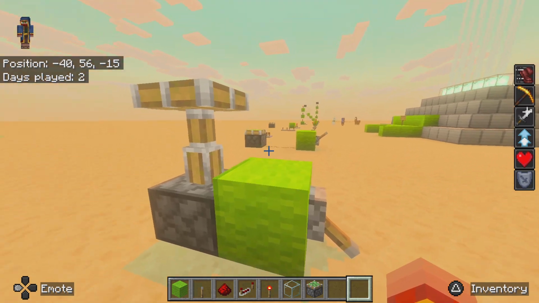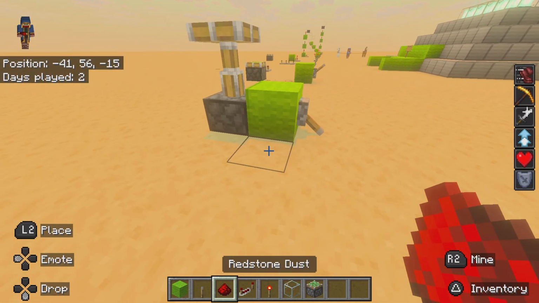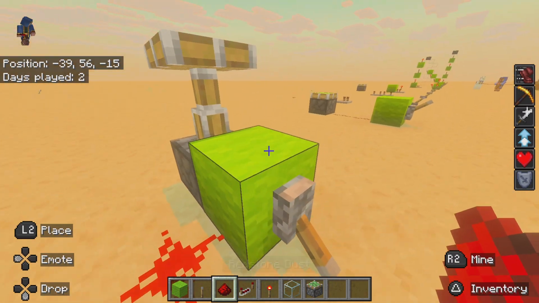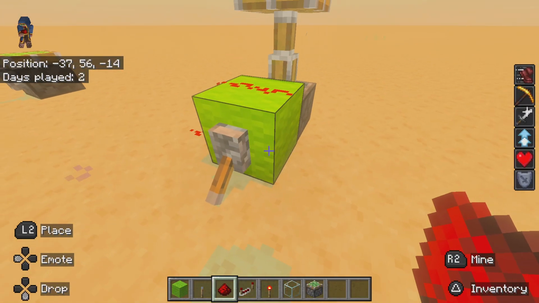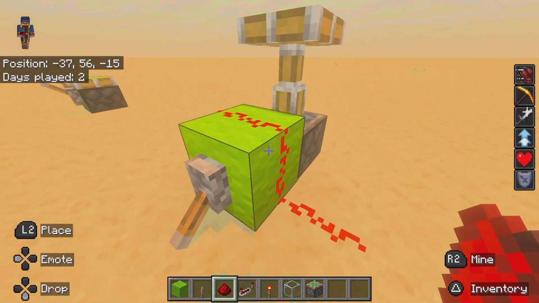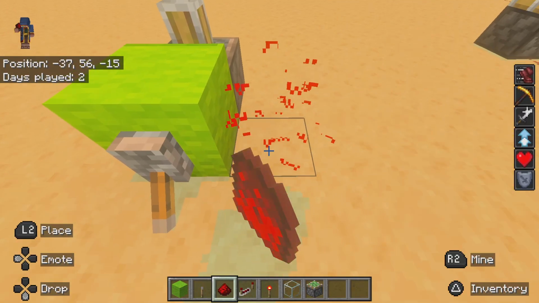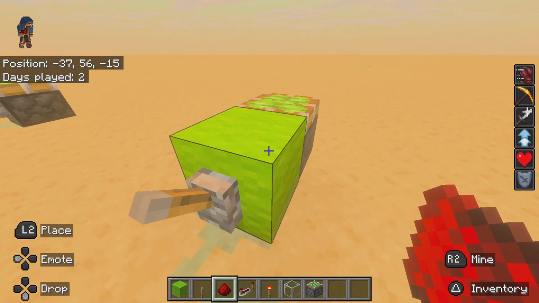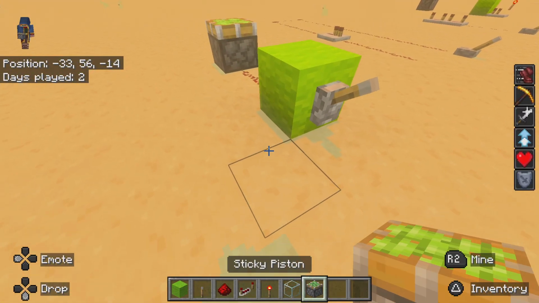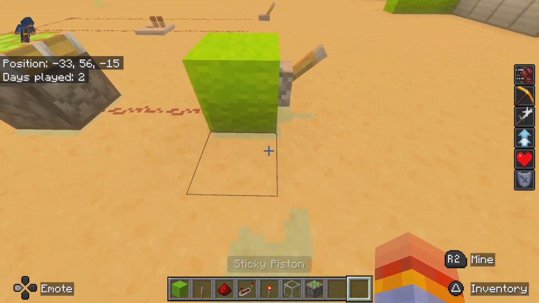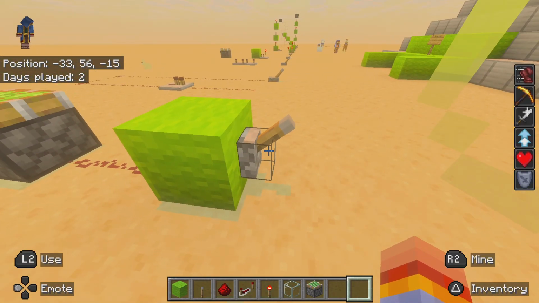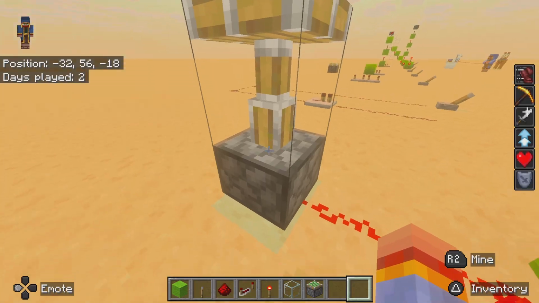This is because this block is powered. So let's say I put a piston there, it turns on. Piston here, turns on. Piston here, turns on, as you can see.